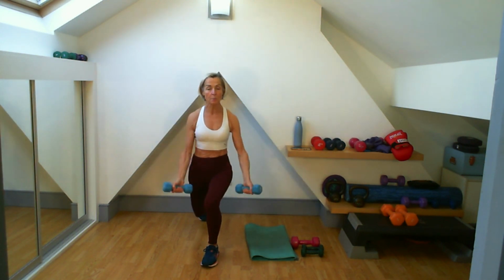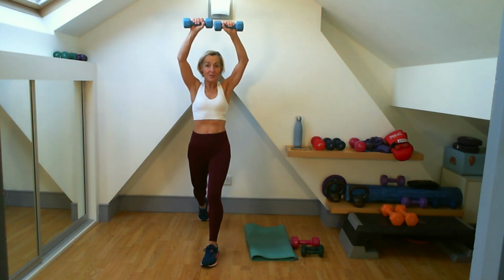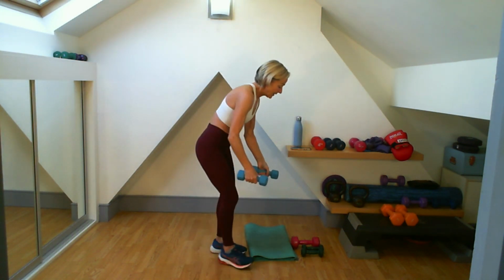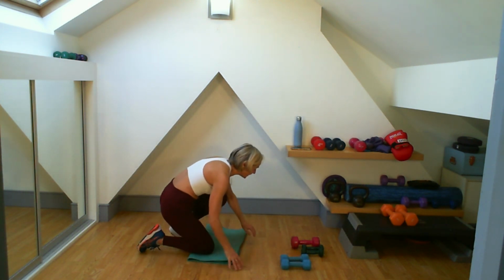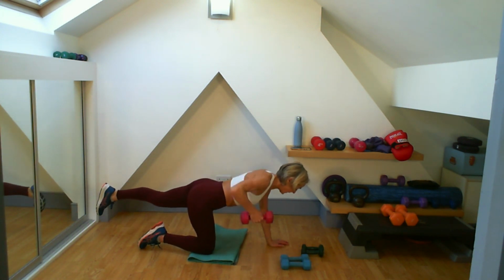Five, I'm pulling my shoulder blades down. They just top there. And good work, well done. I'm coming down onto the floor on my knees. I'm going to choose an arm, choose the opposite leg, and I'm just going to pull it back.